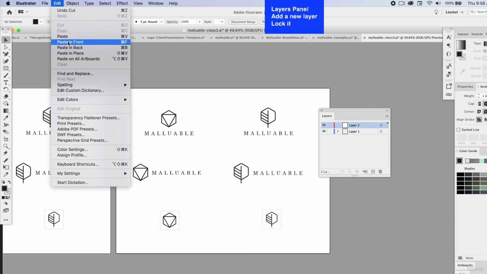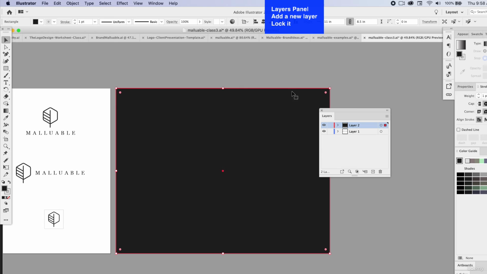I could do a paste in front, and I'll paste it right back where I cut it. And I'm just dragging this underneath. I am just creating a locked layer here, just so I don't accidentally move this black background when I'm using and adapting these logos. So I just have this all on one layer and have this locked so that I don't accidentally move it.